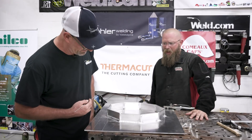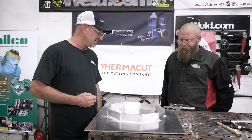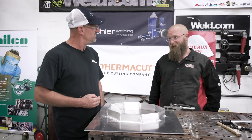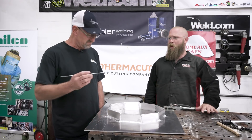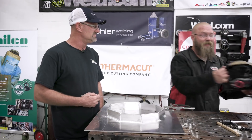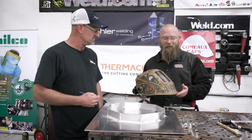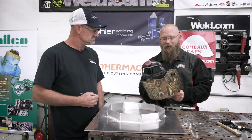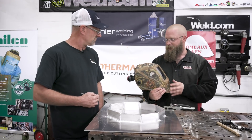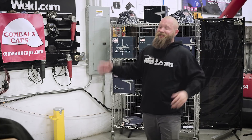Nick had a long flight and a long day, but the outcome came out really good. Time to show off the prizes. The steampunk welding hood gets highlighted — Nick says it has to be the prettiest thing he's ever seen. It's crystal clear, has a ton of settings on the inside, and Lincoln did a great job with it.